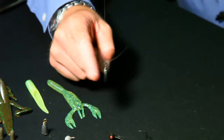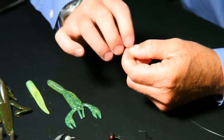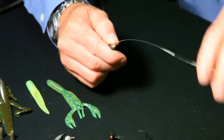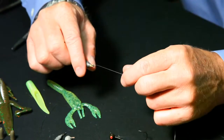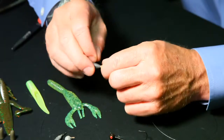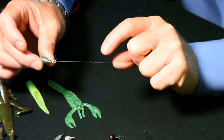I basically just bought the egg sinker version in lead, and I just tie a regular overhand knot a couple of times — and that's pretty much it, that's what I throw. Sometimes, to make it simpler, depending on what size line — since you're finesse fishing using a small diameter line — you can actually tie a knot just above the weight, literally leaving a knot in the line. When you get hung up with the weight, it allows you to break that weight off a lot easier without having to fight it.